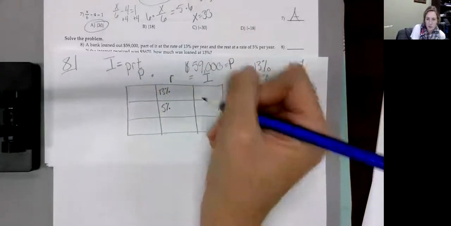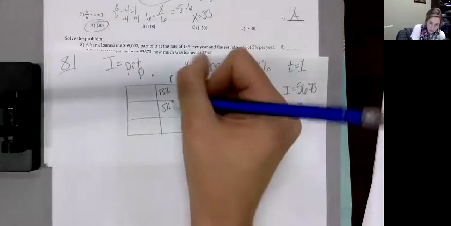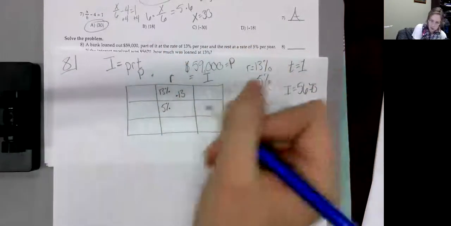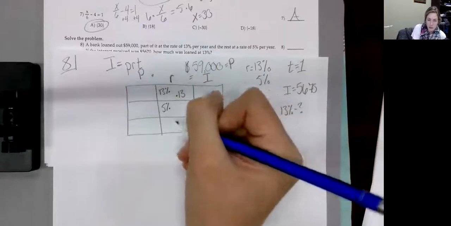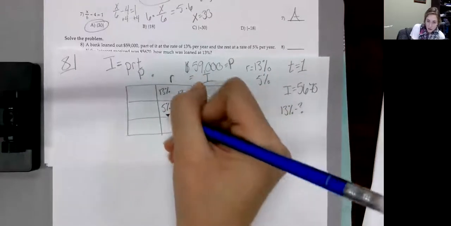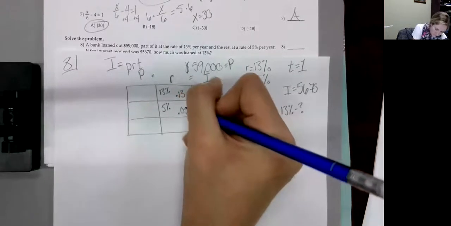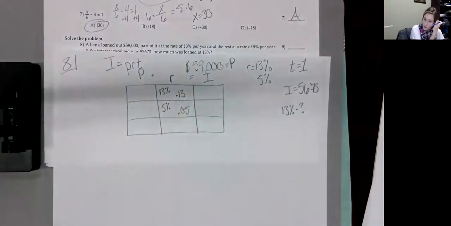First thing we're going to do is change those percentages to decimals. So instead of 13%, we're going to put 0.13. Right here, this is one of the big common mistakes I see. This is 5%, not 50%. So when you do the decimal, it's 0.05. You divide percentages by 100 to get the decimal.